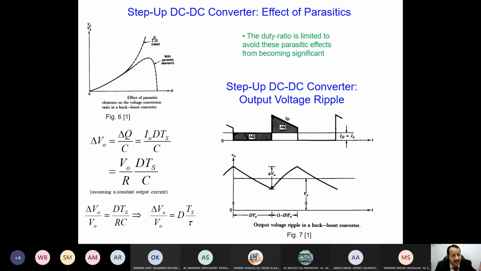Now, the last point here: you remember I talked about ripple voltage, because have a look. Yes, we have a battery at the input, which gives me smooth DC. But the output, we may see it in this way. But if we zoom in, we can find there is ripple. It's difficult to have, let me say, zero ripple. Usually there is ripple. It could be 0.5% or whatever it is.